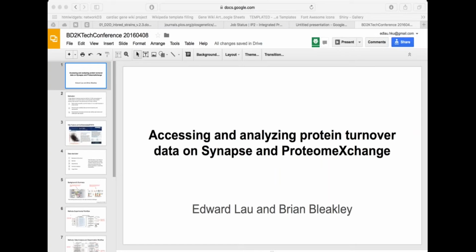I'll give some background on what we're trying to do to share both raw and processed data files on these repositories, hopefully having this serve as a model for other data sets going forward. And then I believe Brian will give a brief demo on how to actually access the data sets and what you could do with them.